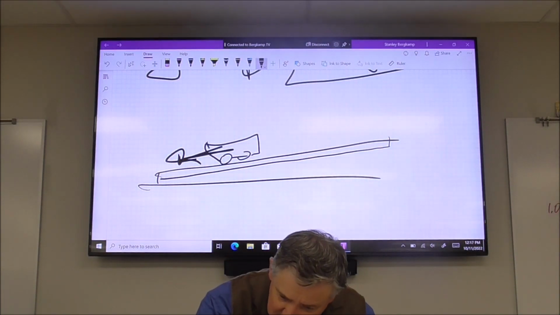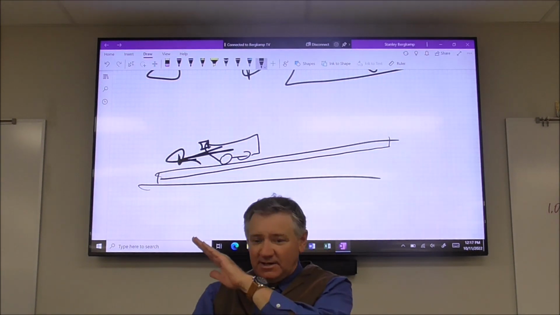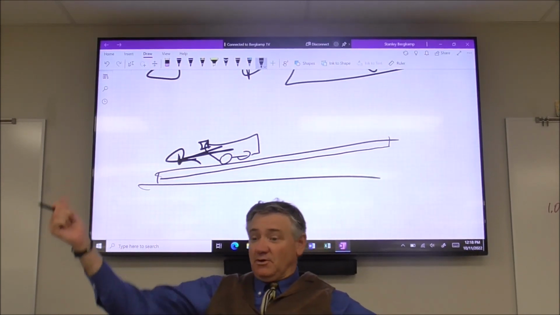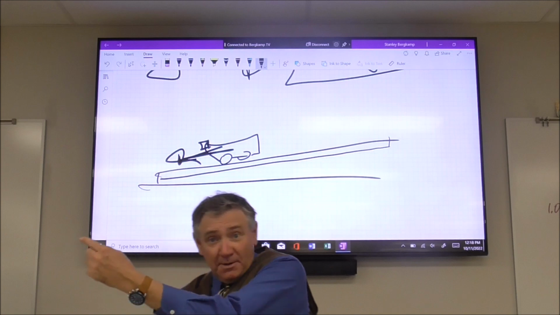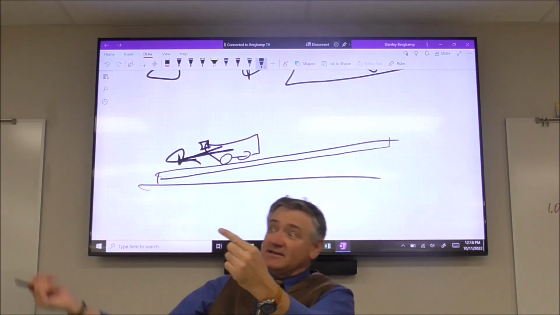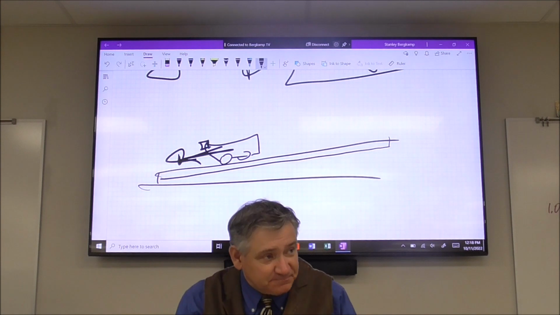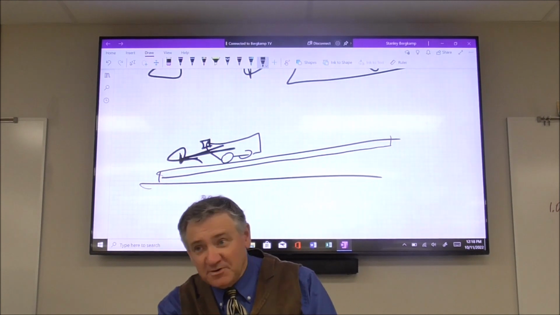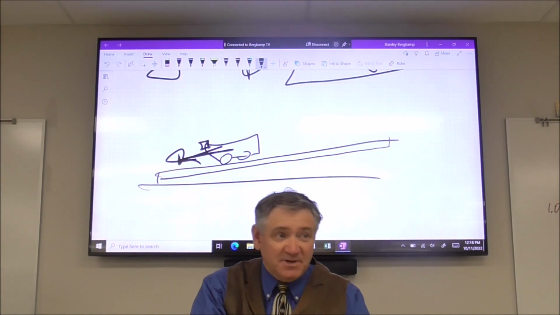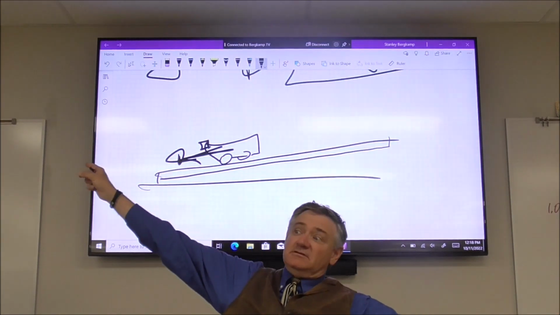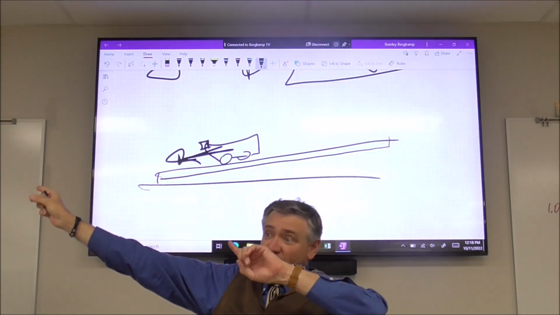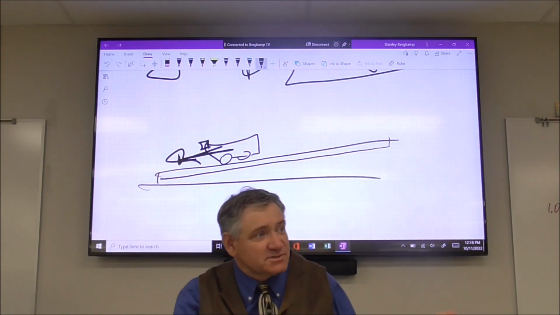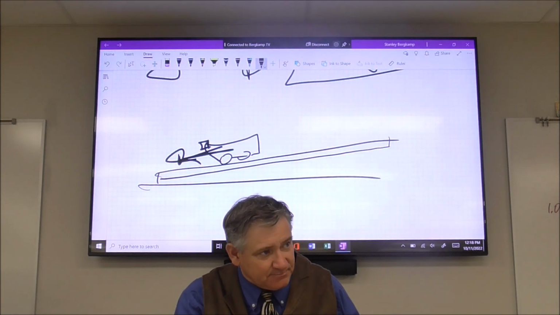And I'm going to say, here's this little magnet. If the cart rolls down the hill, the force of the magnet is going to act up the hill. If the cart is being pulled up the hill, the force of the magnet is going to act down the hill. So listen to me. I'm going to tell you this in the problem. The force from the magnet is going to create an opposing force, which means if the cart goes down, the force from the magnet goes up. The cart goes up, the force from the magnet goes down. No exception. So the magnet is acting like a frictional force. It's always going to go in the opposite direction.